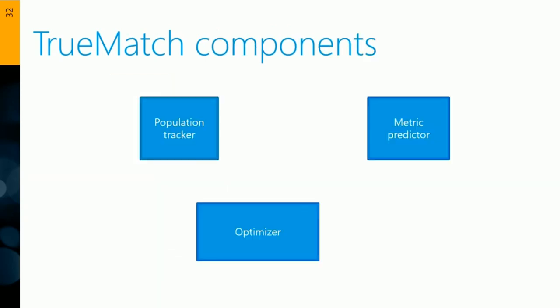So let's talk about the components of TrueMatch. I talked about counting. So the first component we have here is the population tracker. That's kind of where this counting happens. The player requests for matchmaking go into the population tracker, and it tracks how many players are coming in of each different type. It then creates a population model, which is just a simpler version of all the requests that are coming in, to explain to the TrueMatch system what the population currently looks like, not as much what's going to happen, but what the population looks like right now.